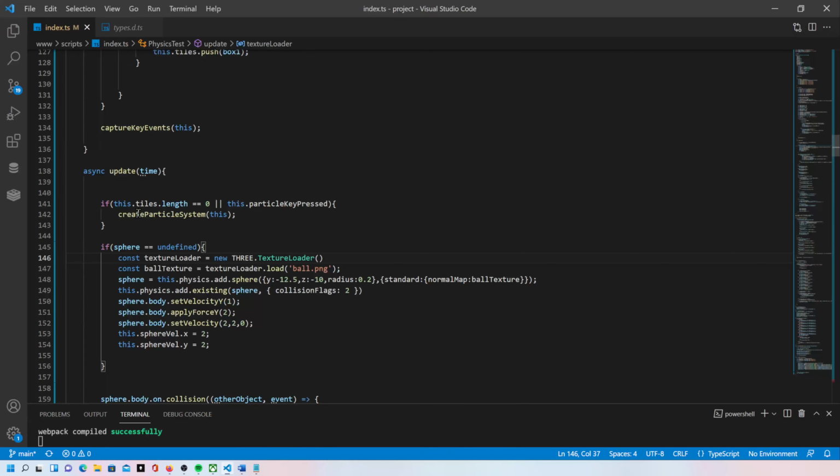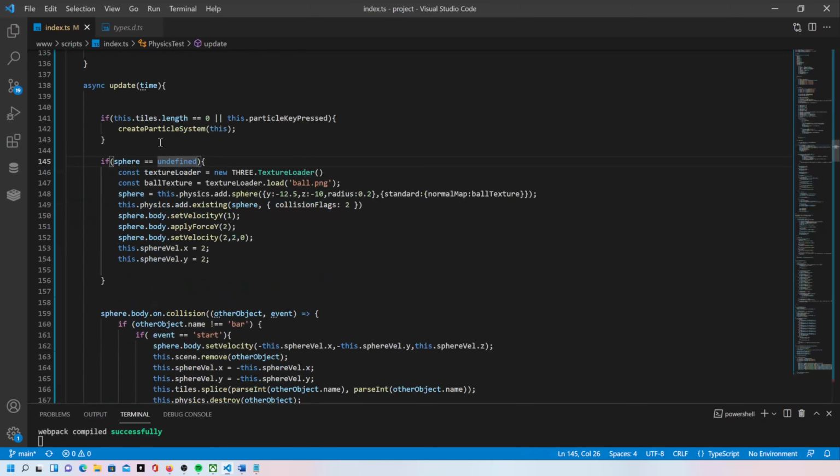And here I am creating the particle system. So if a key is pressed, or if there are no tiles left, I'm creating the particle system. We're going to see that function in a bit. And here I'm checking whether the ball has been created. If the ball has not been created, then I'm just going to create one.